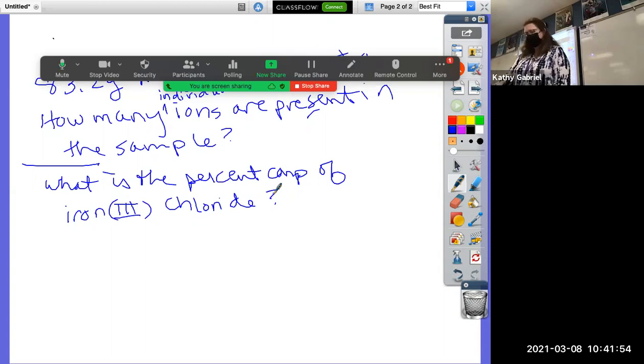Elijah, what did you get for the formula of iron 3 chloride? You couldn't do this unless you had a formula. What did you get for the formula? Everybody, reality check. Did you have FeCl3? Excellent. Then you're on the right track. Keep going. Because you know you're looking on the backside of your periodic table whenever you see that Roman numeral. You know it's ionic.